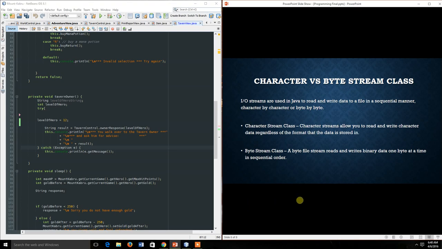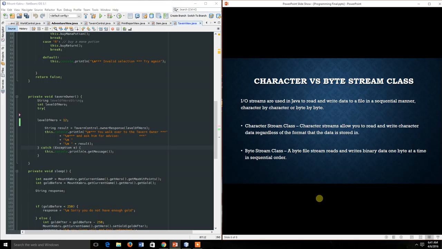Next, I would like to talk about character versus byte stream classes. So IO streams are used in Java to read and write data to a file in a sequential manner, character by character or byte by byte. A character stream class allows you to read and write character data regardless of the format that the data is stored in.